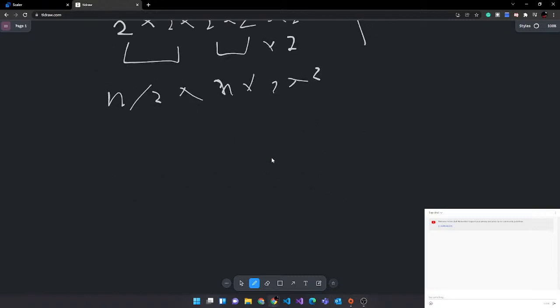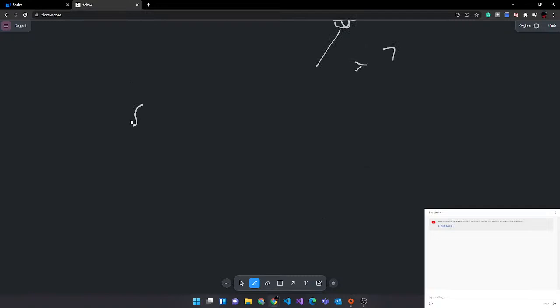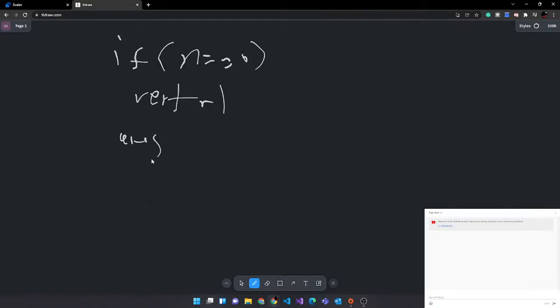So let's see. Say we have a function, again with n equal to 5. 5 will call n by 2 once. We'll just call it n by 2 once and then multiply into n, so this will be a log n algorithm. Okay, so what do we have? We know if n is equal to 0, return 1. Because that will be the end case. So then else we'll have to create an else.